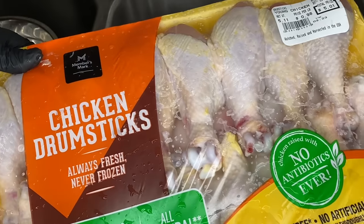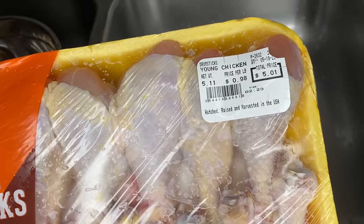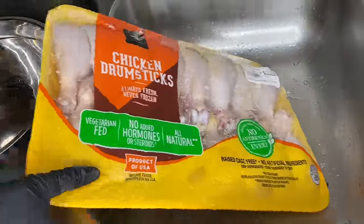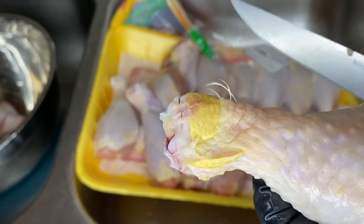This is the chicken that we're using. I got this from Sam's, okay? And I paid $5.01 for it. I like to show you guys the prices of stuff because groceries are expensive, and I would like for you guys to know approximately how much you're going to spend on this meal, okay?